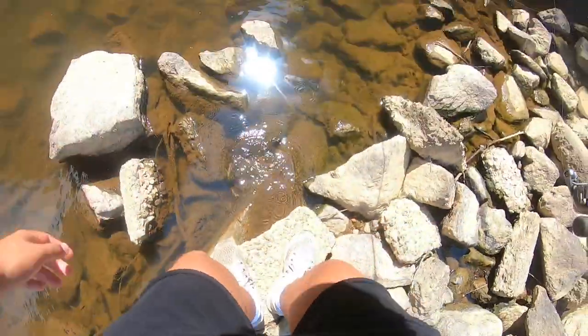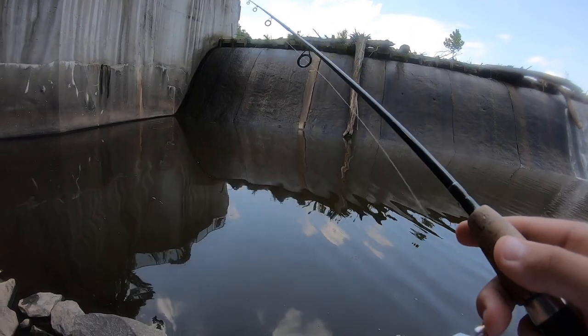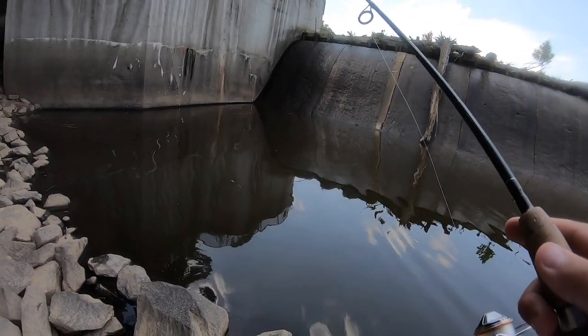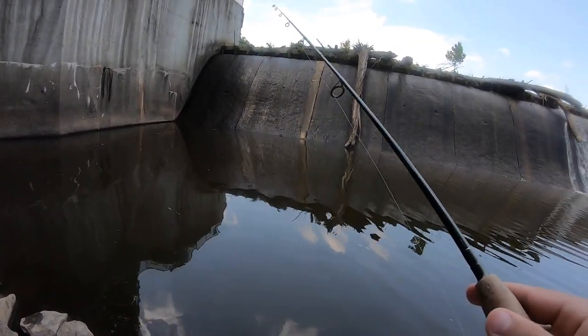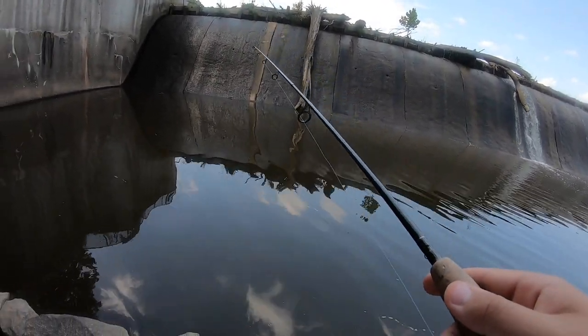Alright, see you, bud. But yeah, how you fish the bait, you really don't need to do anything except drop it. The scent will attract the fish, but you can give it a little bit of jigging. That's what I like. Jig it up and down, let it sink, jig it up and down. And just kind of move it a little bit. Reel it in a bit.